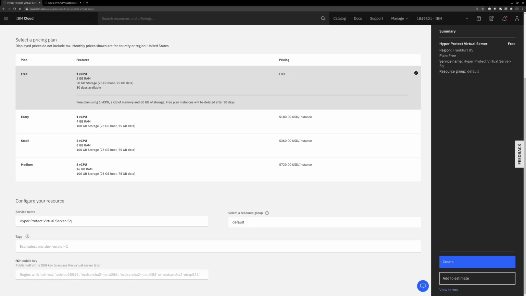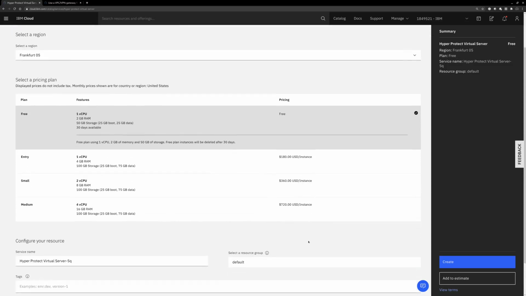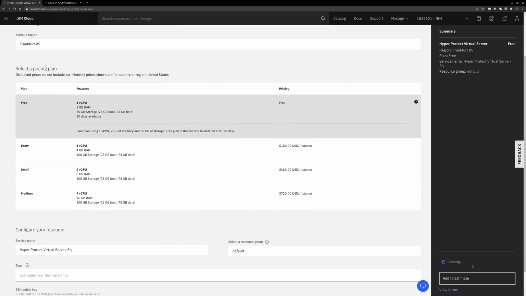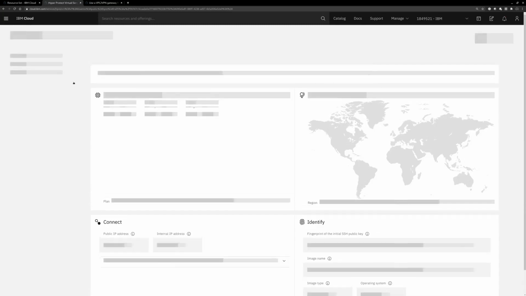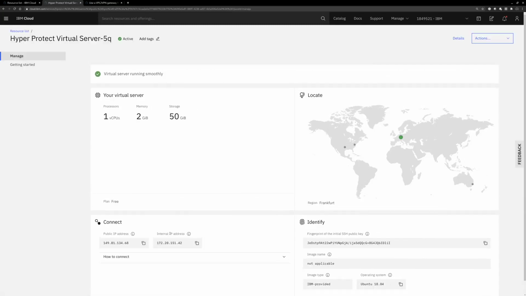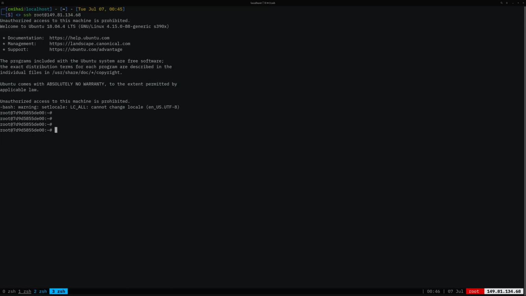Now, what you'll also want to do is to give it a SSH key, which lets me access the server since this is a Linux server, and I'm gonna hit create. With the server active, you can now connect to it. First, identify the IP address you'd like to connect to, open a terminal, and SSH into the server. As you can see, we're now connected to it.